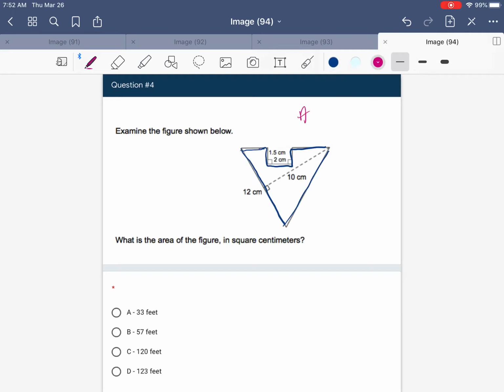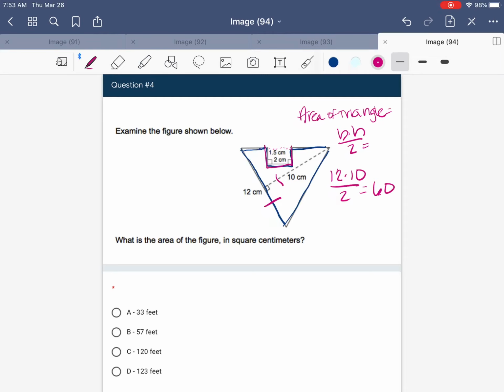So remember that the area of a triangle is the base times the height and divide it by 2. So let's find that first. So my base times the height, which would be 12 times 10, dividing it by 2. Which would be 60. So that's the area of the whole triangle. And that would be like including that square, but now we need to figure out what the square is and subtract it from it.